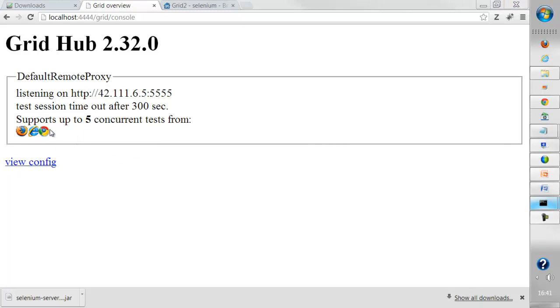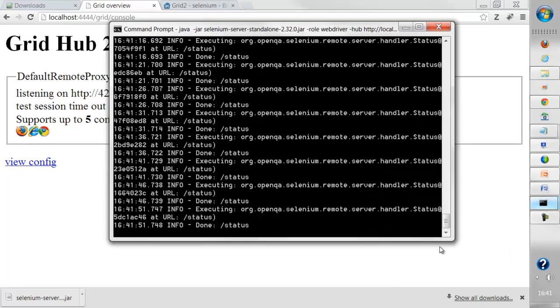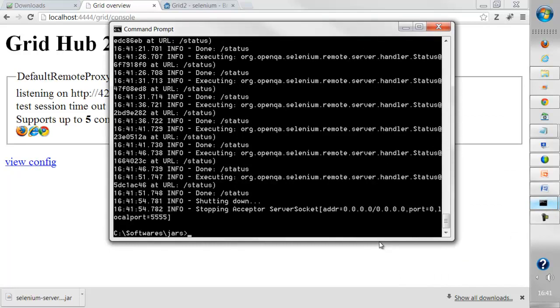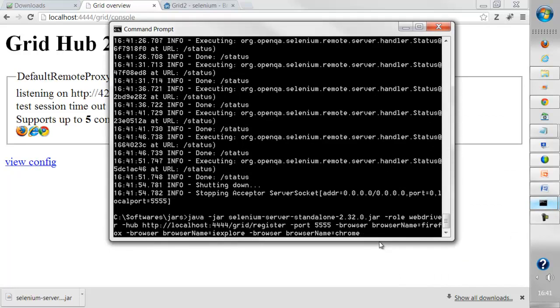Now I can also increase the instances of these browsers. Let's say I want 3 Chrome on this node, along with one Firefox and one IE. With the browser I can also append a comma, let's say with Chrome first, and say maxInstances equal to 3, and press enter.